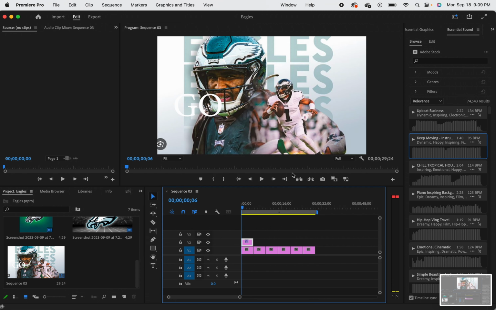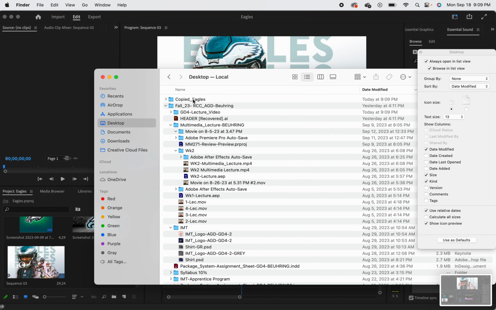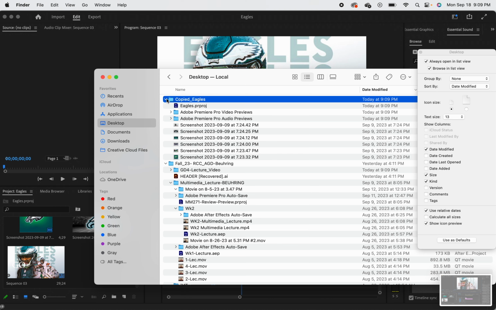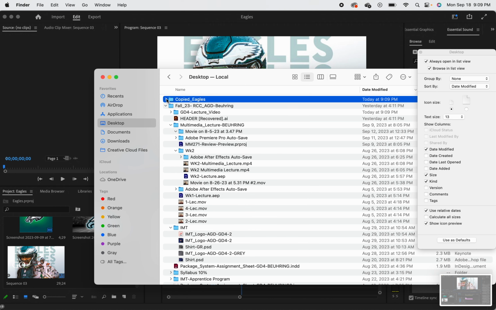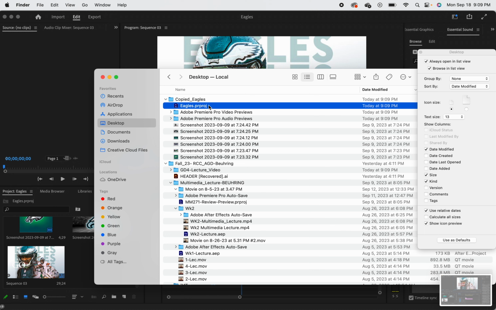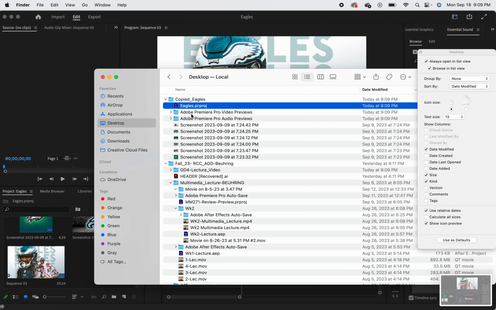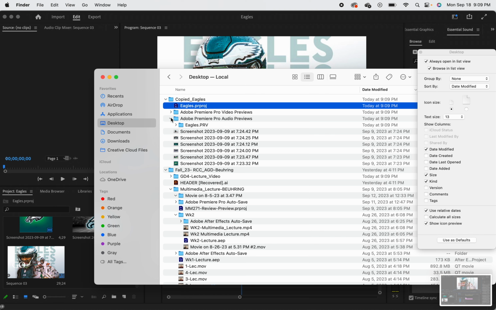Yes, save and continue. So, not sure how long this is going to take. Let's see if it's there. So that looks like it's what it is. Yes, so as you can see, I didn't name this very good, but this is a folder, and it contains your project file, which is basically what you're working in, and also all the weird linked files that Premiere needs.